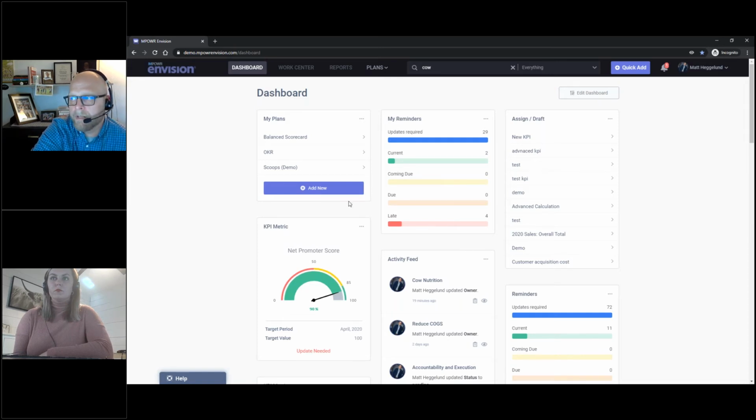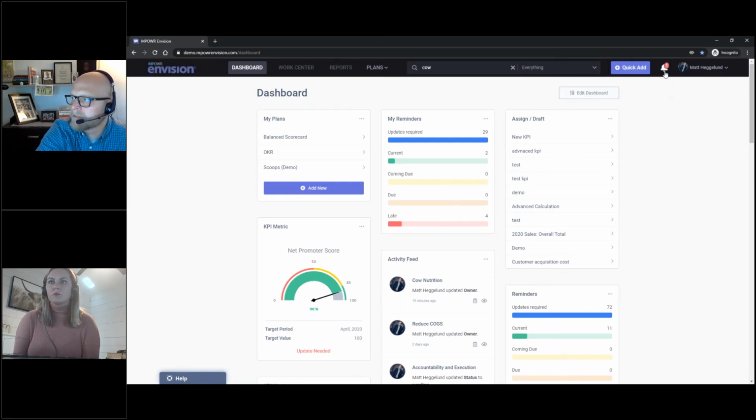And something also to call out too is you can save action items or KPIs as drafts too. So if you're creating an action item, but you're like, oh, I need to ask somebody a question before I create this, you'll have the option at the bottom when you're creating a new action item to save it as draft. Same type of logic applies, that it would show in only your assigned draft widget.